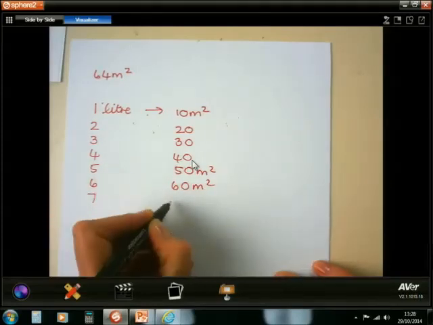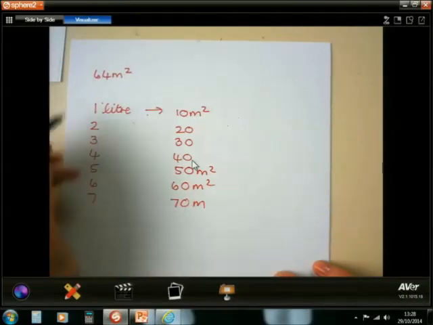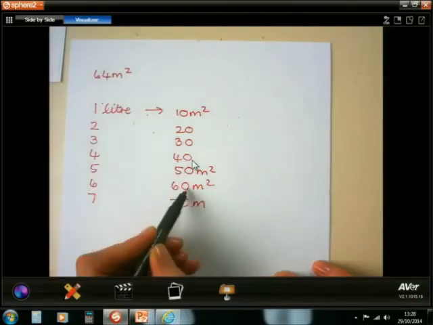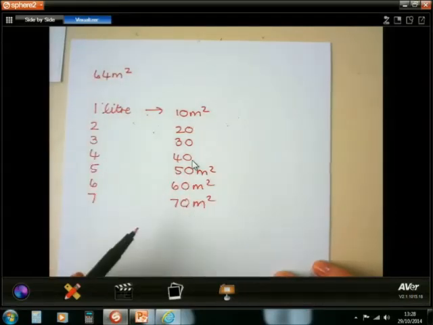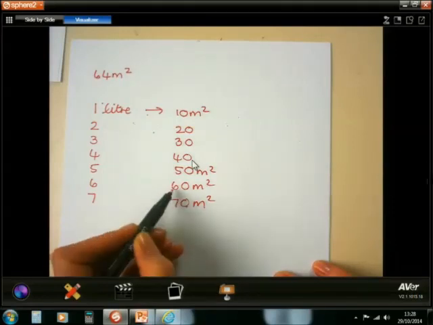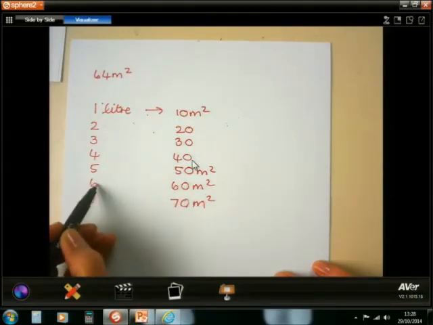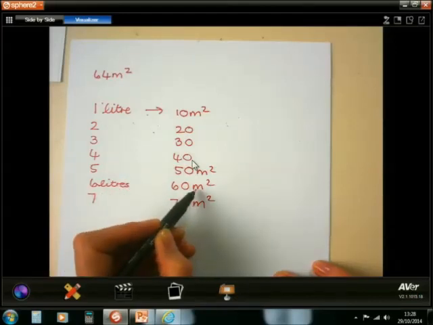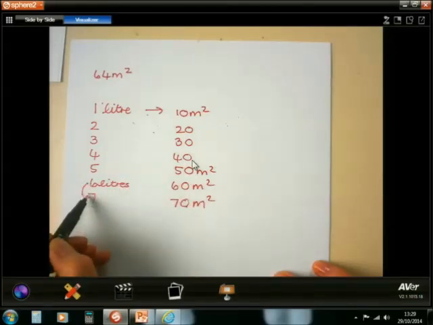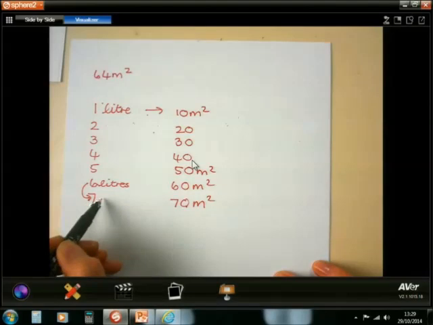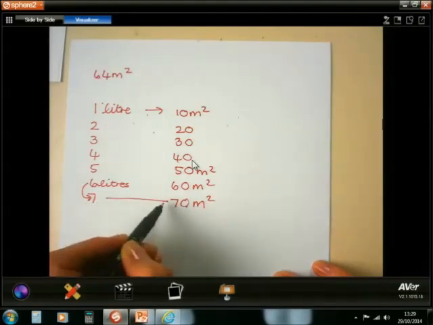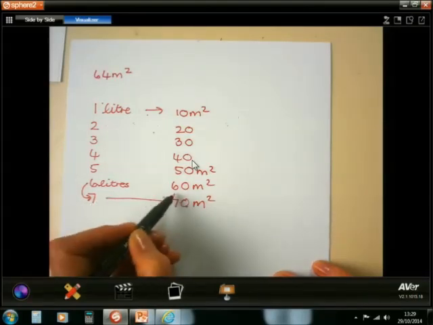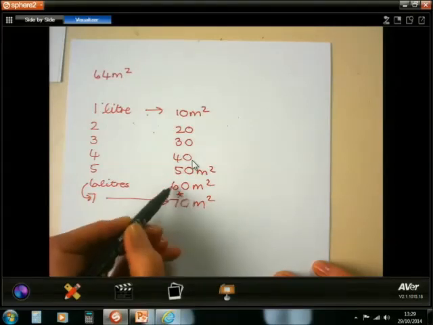And 7 will do 70 meters squared. And where is our measurement? It's between 60 and 70 meters squared. So we can't buy 6 liters, because 6 liters is going to give us only 60 meters squared. So we're going to have to round up and buy 7 liters so that we can have more than enough, because our measurement falls in here between 60 and 70.